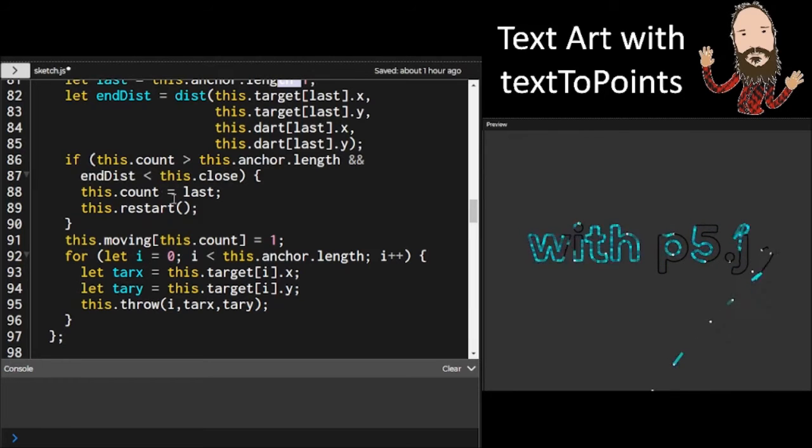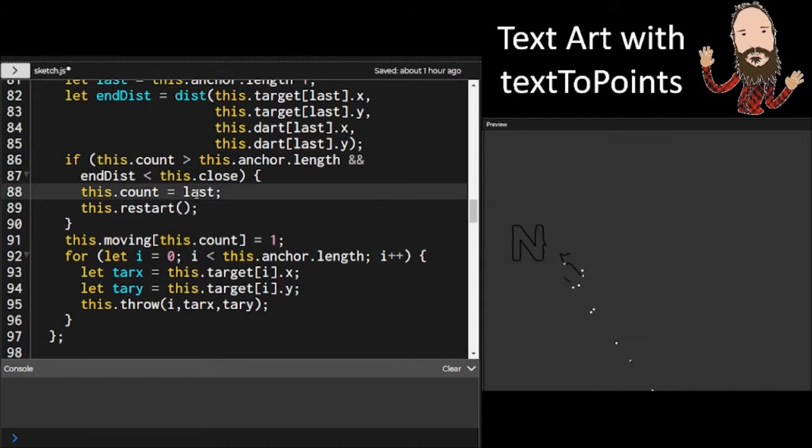And that's what happens here. We're going to set the count equal to last, which really doesn't matter because it's going to get reset right here. So this can be 0. I'm not even sure why this is here. Honestly, it doesn't need to be. I'm not going to take it out for now because I don't want to worry about it messing something up and having to spend time trying to figure out, but I don't think that's necessary.